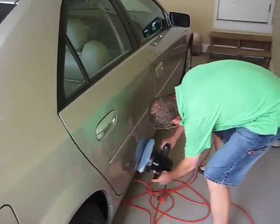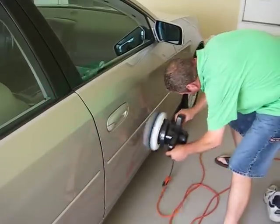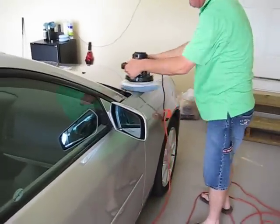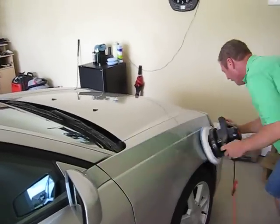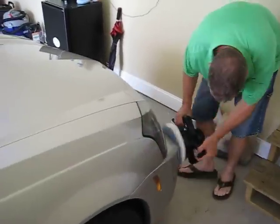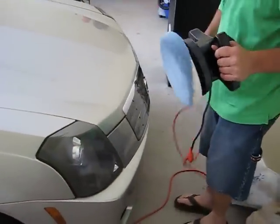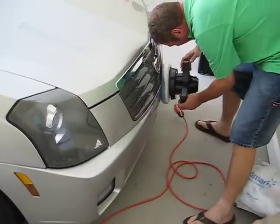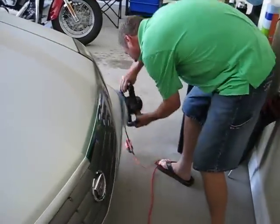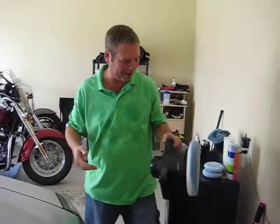That all the time. Some rope here so I can make it all the way across. And we're done. I'm a little sweaty. It's hot out here in Tennessee.